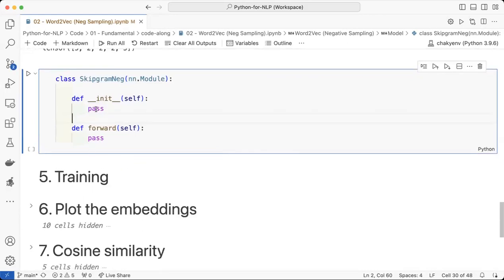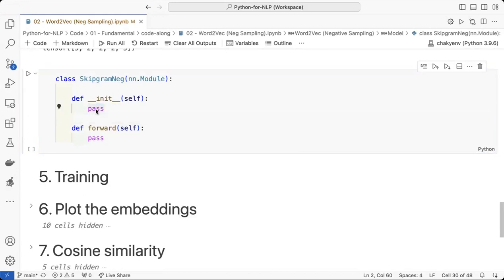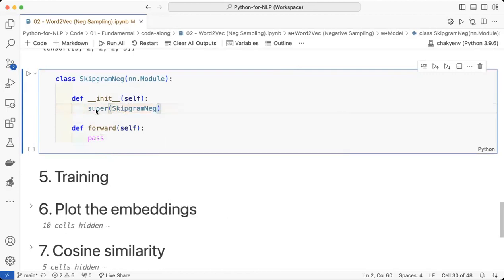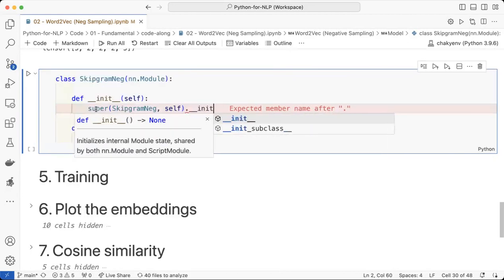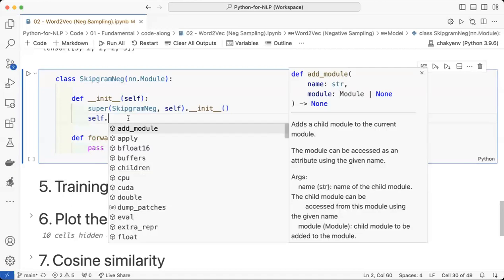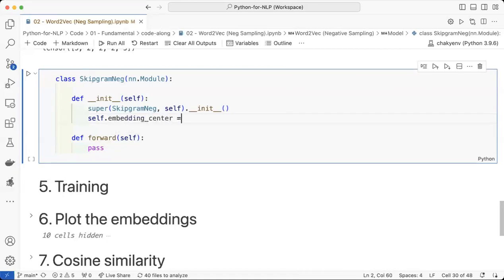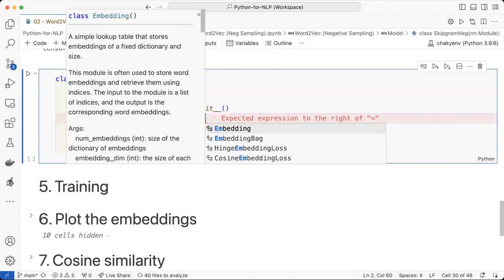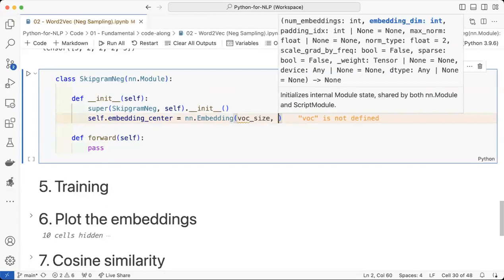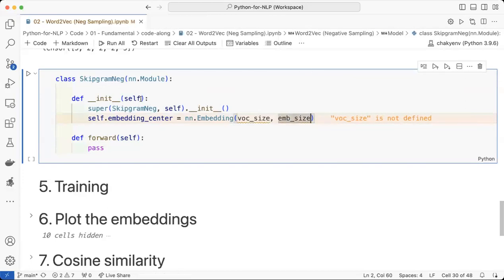So we can code this like this. We say super of SkipgramNegative, self, dot init, which will inherit everything from nn.Module, and then self.embedding for the center word is nn.Embedding, vocab size and embed size, and this will be specified like here.